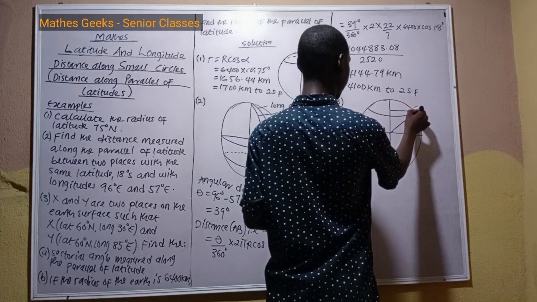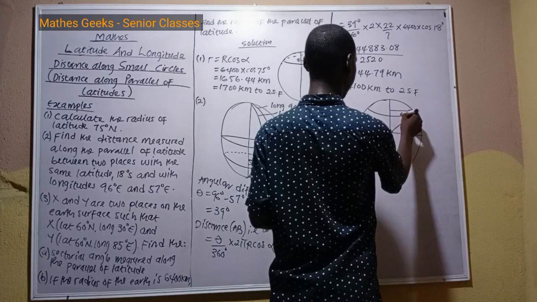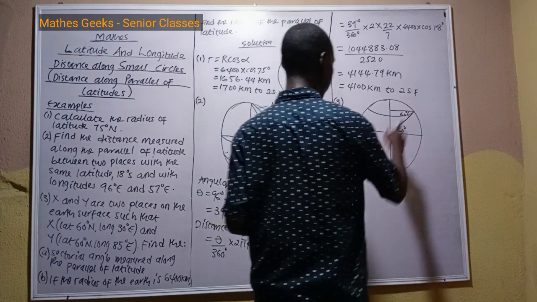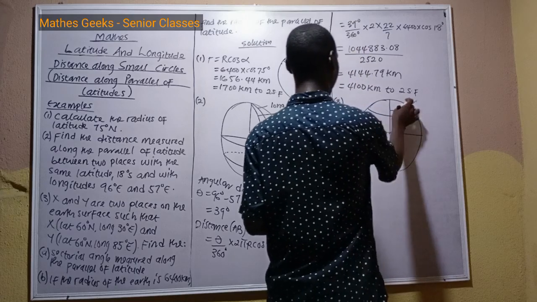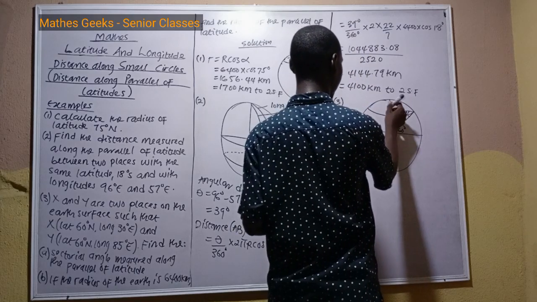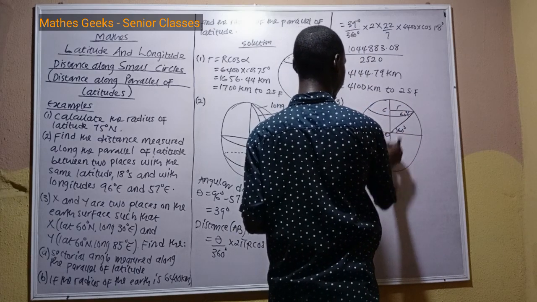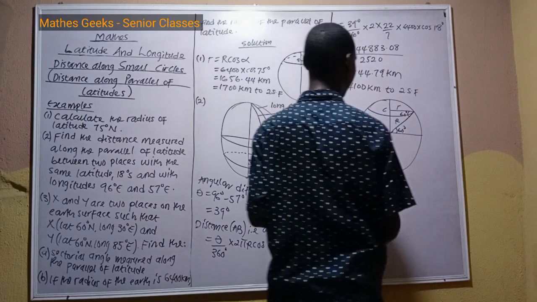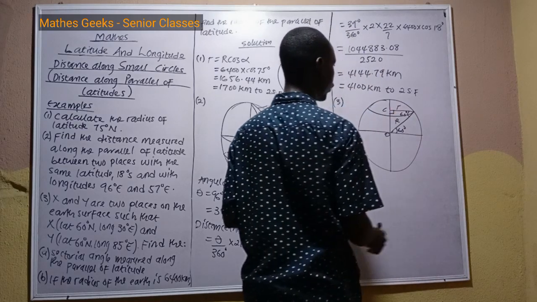Alright, so this is latitude 60 degrees north. So here's also 60 degrees by alternate angles, and this is the radius of the small circle. So let's say the center of the small circle is C, the center of the great circle, which is the equator, is O. Alright, and here is R. Okay, and this is the right angle triangle.